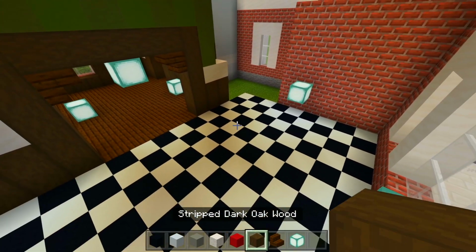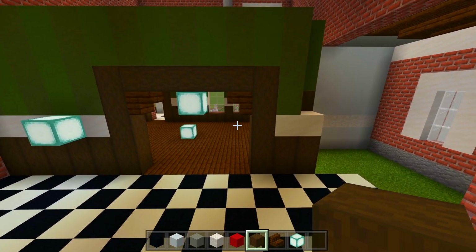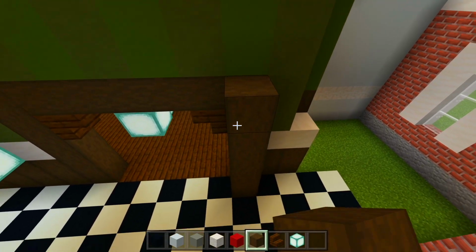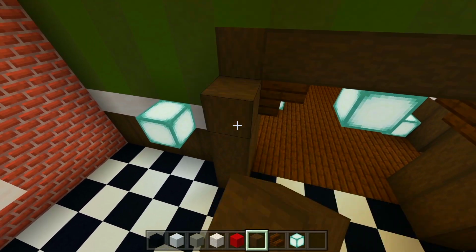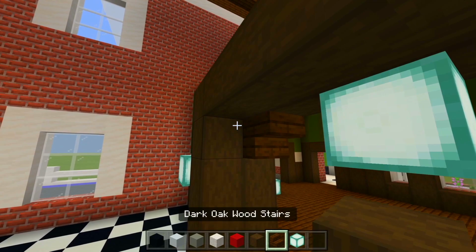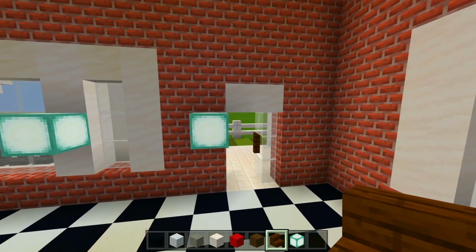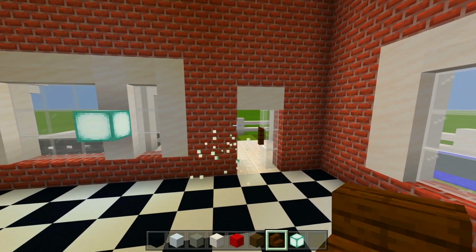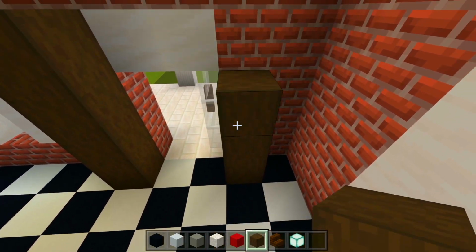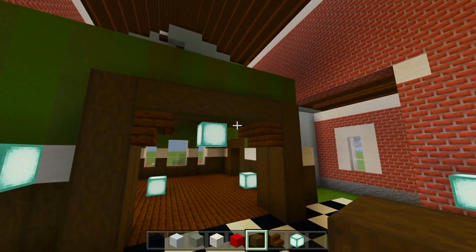Now, make sure you have your stripped dark oak wood. We'll look here at this doorway where the living room is, and we just want to add an additional layer. So we'll go up on each side, bring it straight up and down by 5. And then we'll have 5 sideways ones right here at the top. And then you just want to bring in these stairs by an extra layer like that. And then let's look at the doorway here at the back side. Let me just move the sea lantern out of the way. And we'll have 4 stripped dark oak wood going straight up and down on each side, and then the 2 sideways in the middle. So now we have the back door frame, and then all of this marked out.